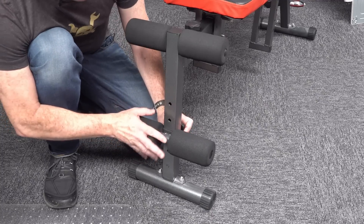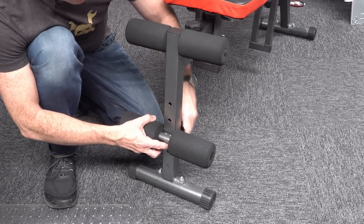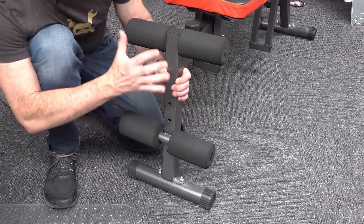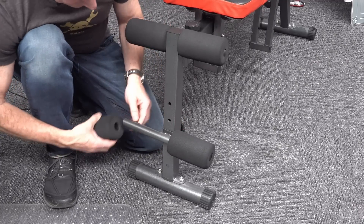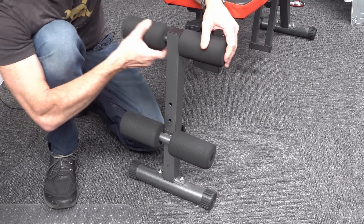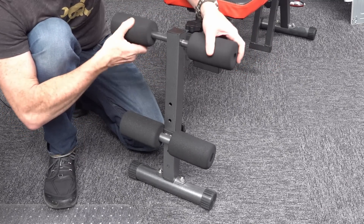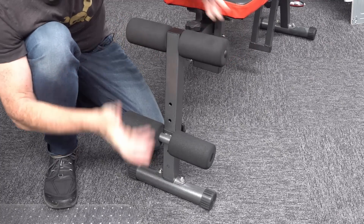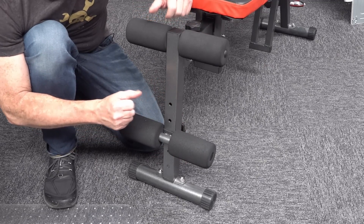It does have the ability to set the length of your leg holds with a big thumb screw on the back, but you wouldn't be adjusting that all the time - you set it for your leg length and that's it. The rubber that comes on here just falls off. You'd need some double-sided tape or glue to hold it on. These things are dodgy, but it is a useful feature you don't get on the higher end unit.